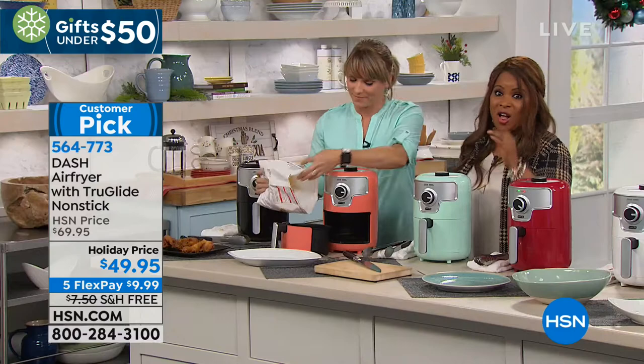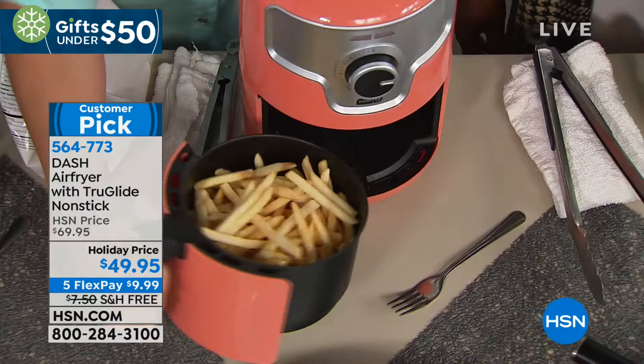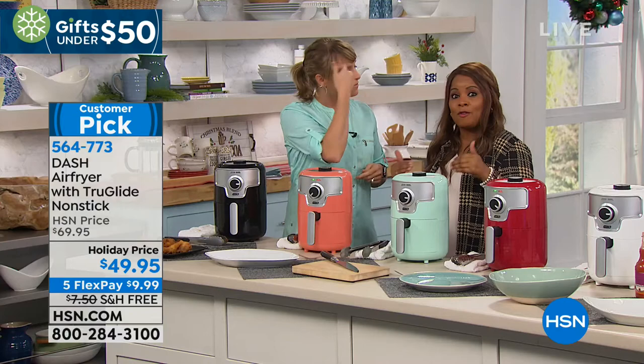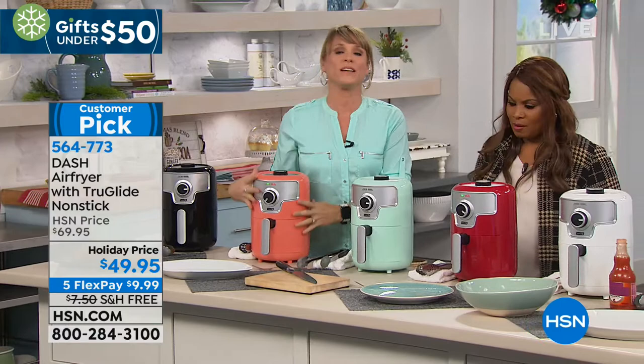Anybody who is trying to lose weight, and ladies, we all need to be heart healthy. Heart disease impacts women more than men. I can't say that enough. Out of everyone, we have to watch our calories from fats and oils. Here's an opportunity for you to be able to air fry your foods. Eat the foods that you love, but air fry them. You can still get the crunch because you're frying your food with superheated air instead of superheated oil. So remove the oil, replace it with air.